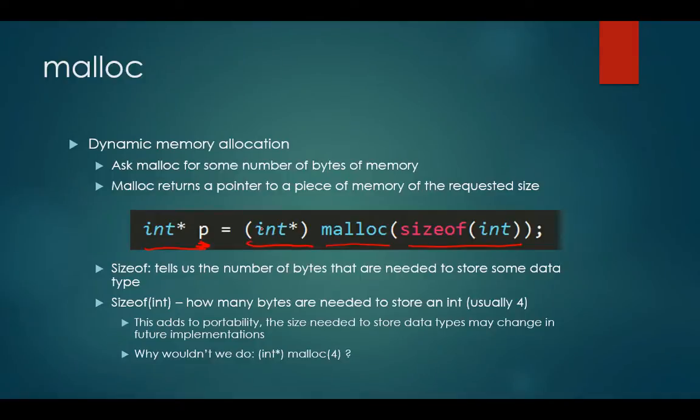This typecast, if you can remember anything else, is always going to be the same as the type of the pointer. Remember, this is optional, but I'm always going to do it. I'm not going to leave any room for error or ambiguity in my program. If you don't do it, that's fine, but there's no hard and fast rule. If you search that on the internet, you'll find plenty of discussion about which way to do it. But just know I'm always going to do it because I believe it to be a best practice. So it's always going to be of the type that your pointer is.